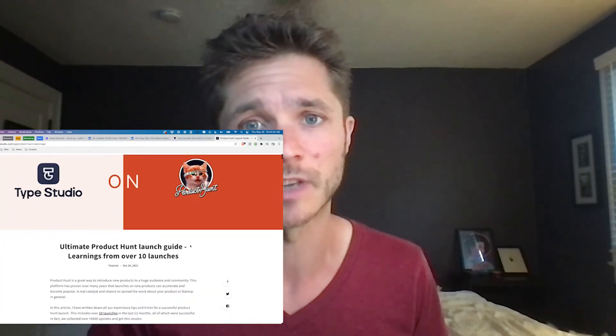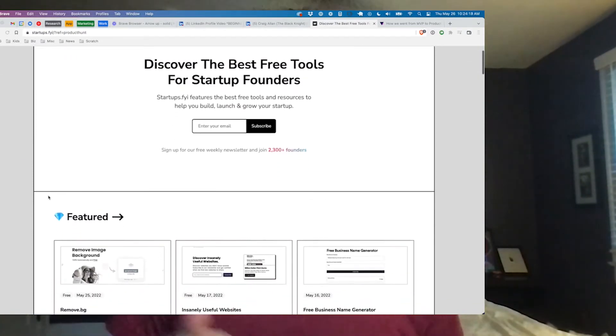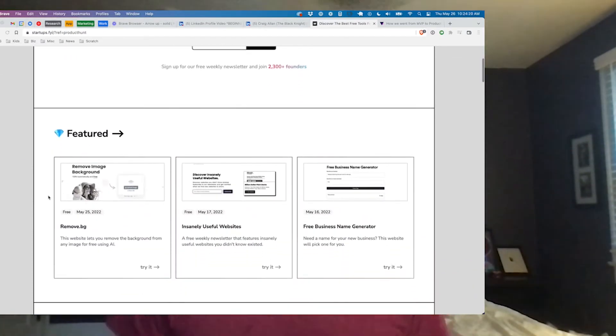I've been reading a lot about Product Hunt strategies because we're going to be doing a launch with Snapchow in the not-too-distant future. I've also been thinking about SEO strategies with long-tail content, especially thinking about how Linktree and LinkedIn's profile video features are good things to piggyback off of. I'm starting to compile a list of websites that list free startup tools so I can maybe get a partnership with them and give Snapchow away for free. I'm also jotting down ideas for other ways I can give out free licenses of Snapchow to generate some activity.